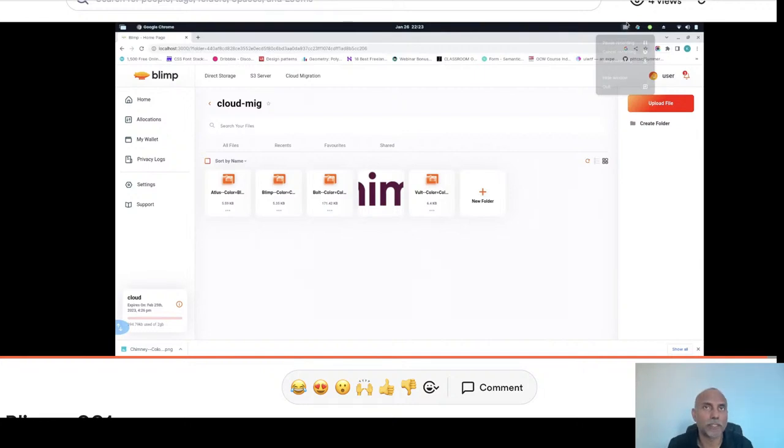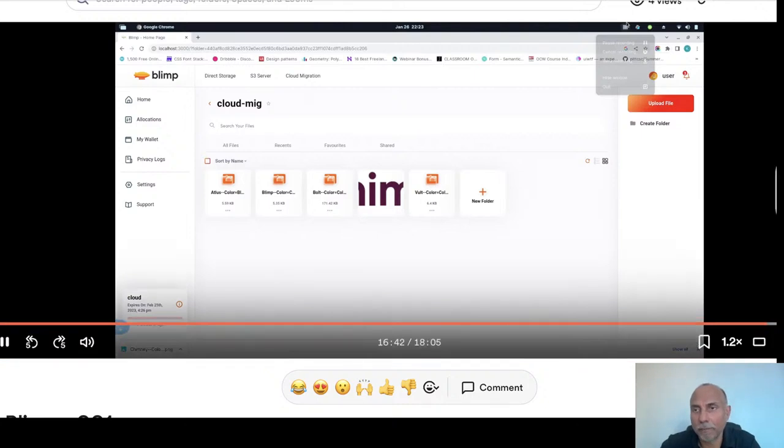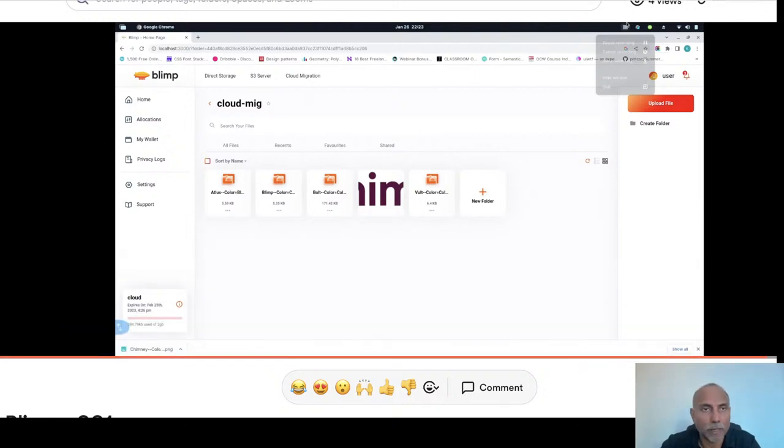The main application is, as I said, an S3 server, so that you don't have to change any code. It's basically a no-code change for any of the Web 2 companies to migrate or to use decentralized storage or become Web 3. So let me go through the conclusion of this Blimp. Who will use Blimp and why is it so powerful? It's basically for all enterprises.